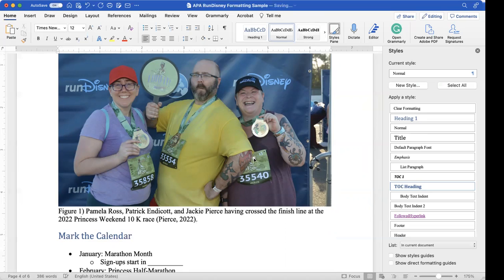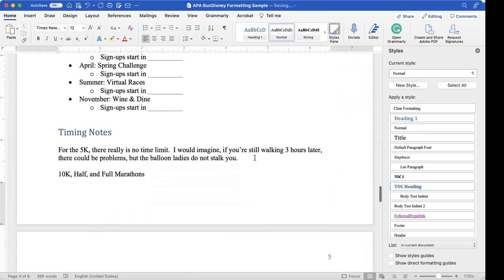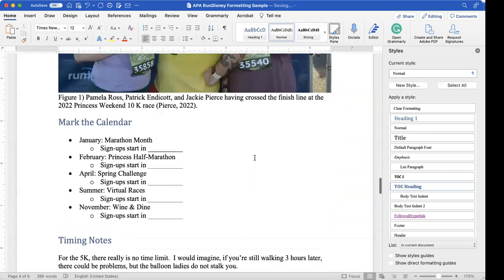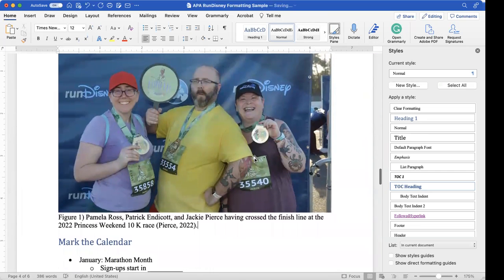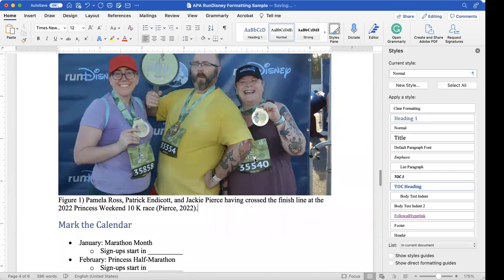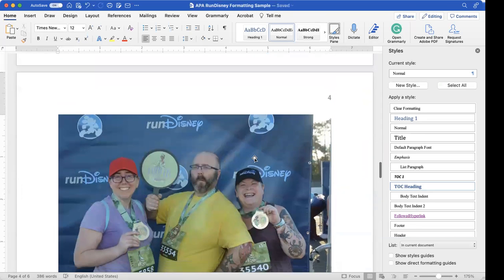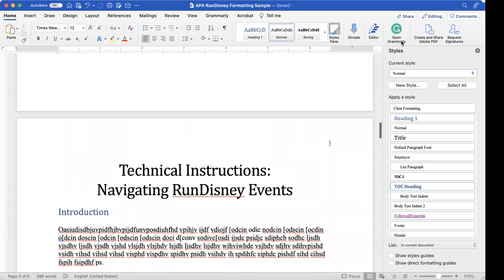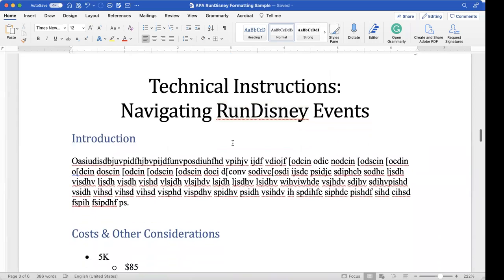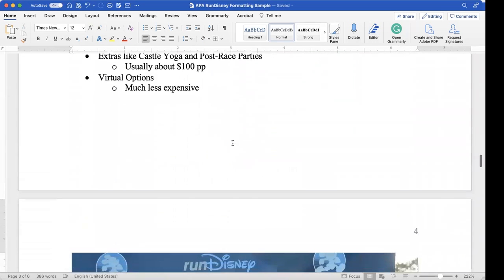And then there would be a corresponding entry on the references page. So that's what your figures should look like. There should be a caption that should number it, and it should also include an actual explanation, and then usually a citation as well. So that's a little bit of help with how to do the official formatting in Microsoft Word.